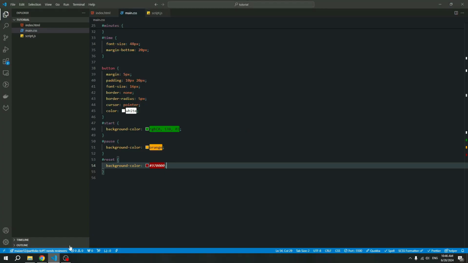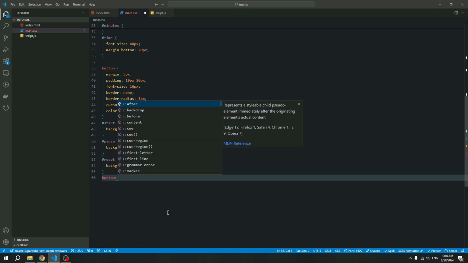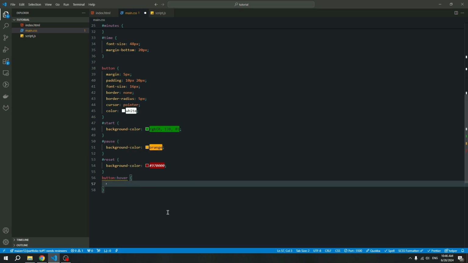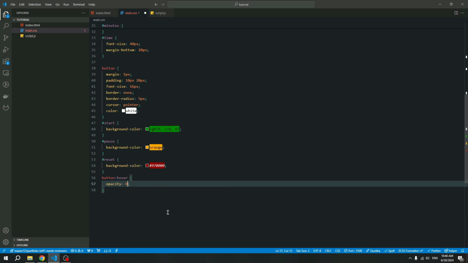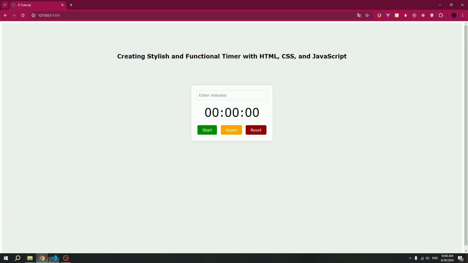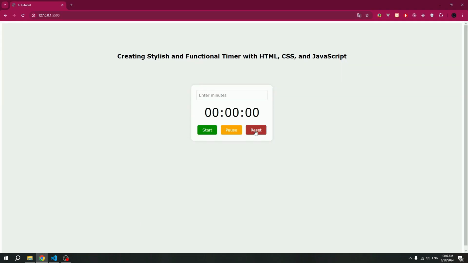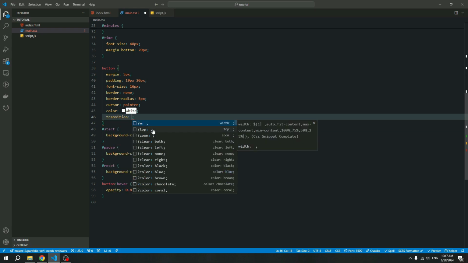Okay, and also we can create some hover effect. Again, copy button tag and create hover, opacity, okay, let's change, and also let's add some animation using transition.